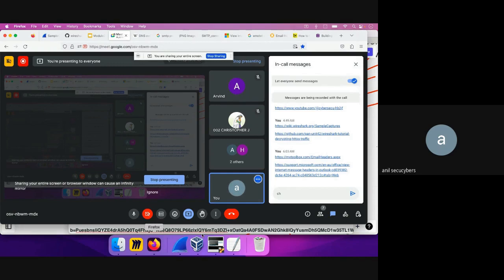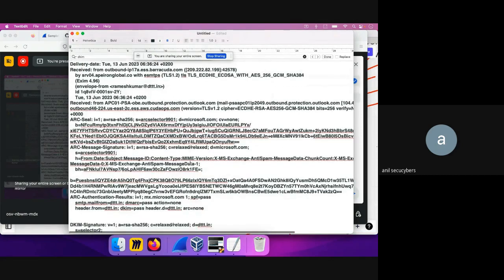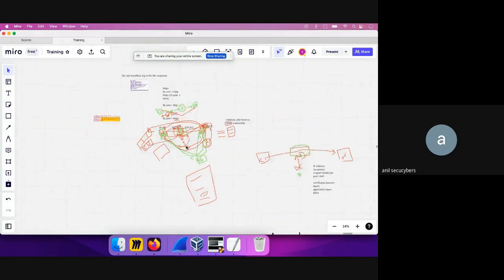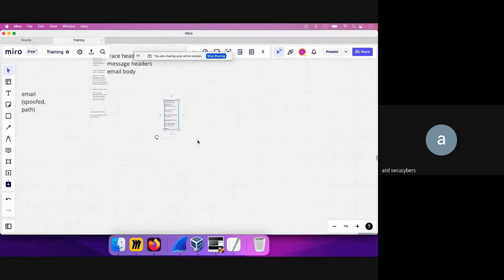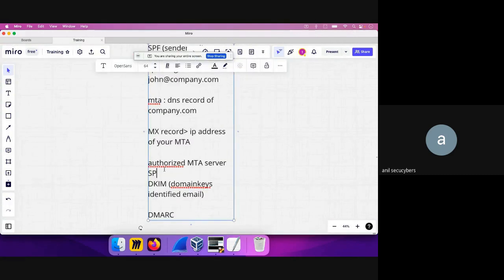Overall, I understand, guys, you might be a little bit bogged down with the theory, but I'm trying to explain it with the real header and why it is important for us. So, as I told, let me quickly go through that. SPF is related to an IP address check. Okay, so SPF is IP address check. DKIM is related to the signature check.